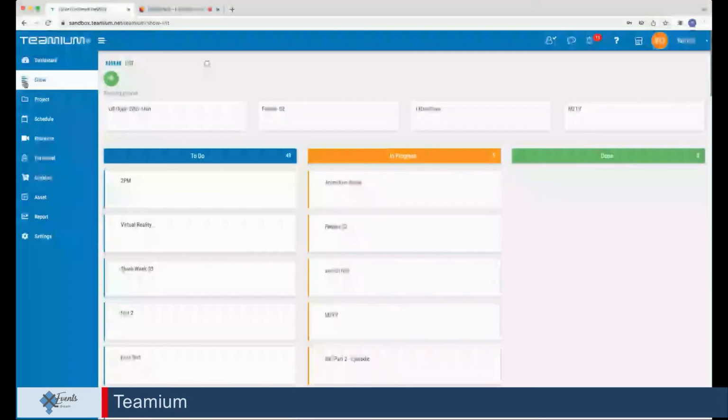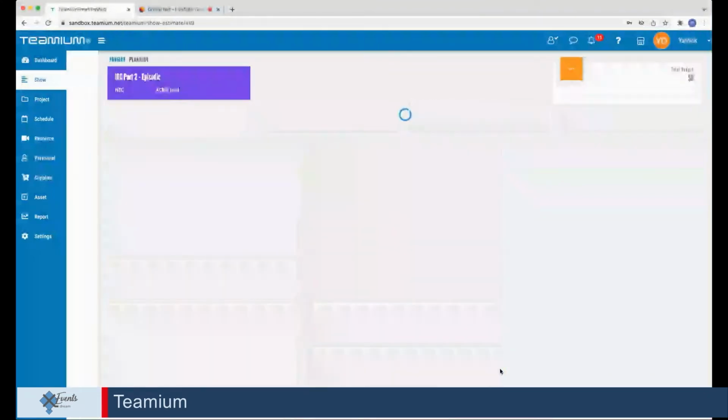Yeah, as we speak about post-production, there are very special needs with those customers, and you developed some nice features for them. Could you show them for us? Sure. What we have done in post-production is we enhanced the show modules. So let me go to the IBC part show.